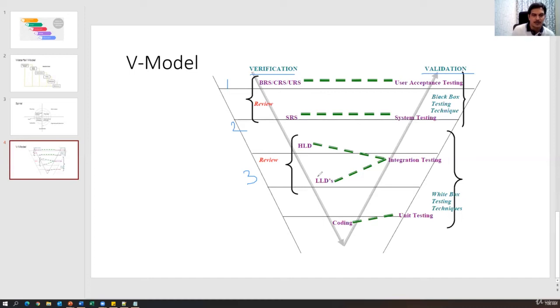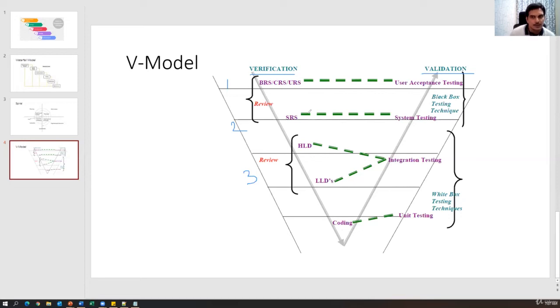As we discussed, a module means a piece of functionality in the application. So the entire application will be divided into main modules, and each module is divided into sub modules. Those sub modules are called the low level design. So in the HLD document, we will have main modules, and in the LLD, we have low level modules.